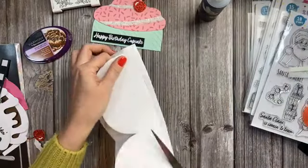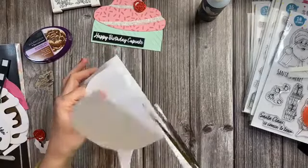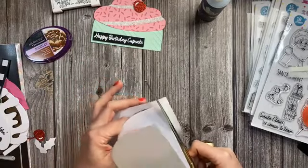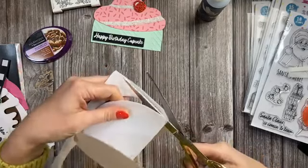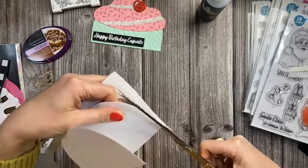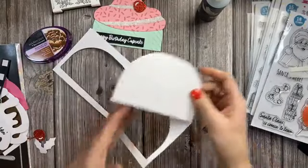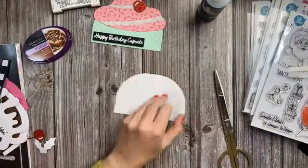So if you just pop your scissors in there, I'm not trying to fight with the cardstock, I'm hardly cutting, it's literally just following what is already cut. There we go. So it is doing the two pieces in there. So now we've got our card. Okay.